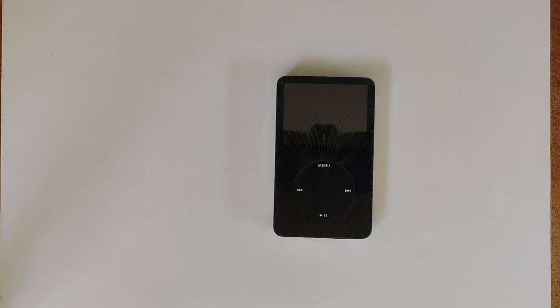The hardest part at this stage is just finding one that's in good enough condition, because this is probably the most sought-after iPod model. Buying them on eBay — a lot of the good ones have already been taken out of the mix. A lot of the ones you'll be buying are ones that may have been worked on before, or they'll just have bad issues nobody else wants to deal with — either that, or they'll just be expensive.